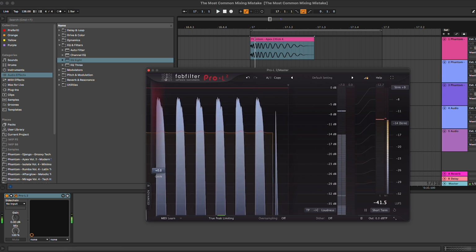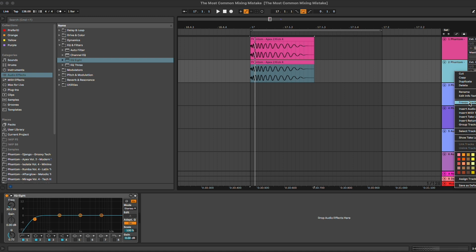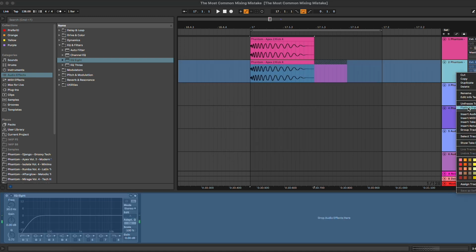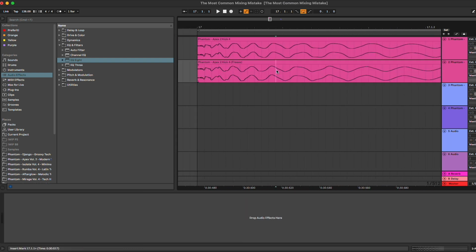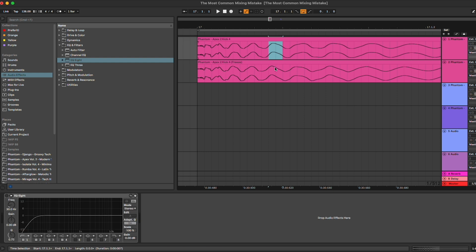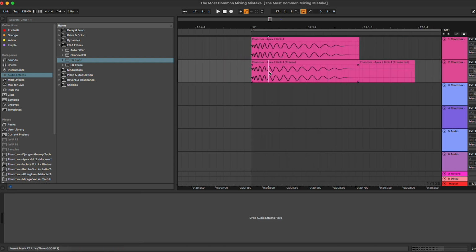So as you can see, instead of reducing the peak of the kick drum, this EQ is actually increasing the gain of the kick. You can see it quite clearly if we double the kick, freeze it, flatten the track, and then remove the EQ on our first kick. The waveform is pretty much different. Here we have much higher peaks. This one is a bit smoother, while this one has a louder peak, and this can be a problem in your mixes because it affects the way your kick sounds.